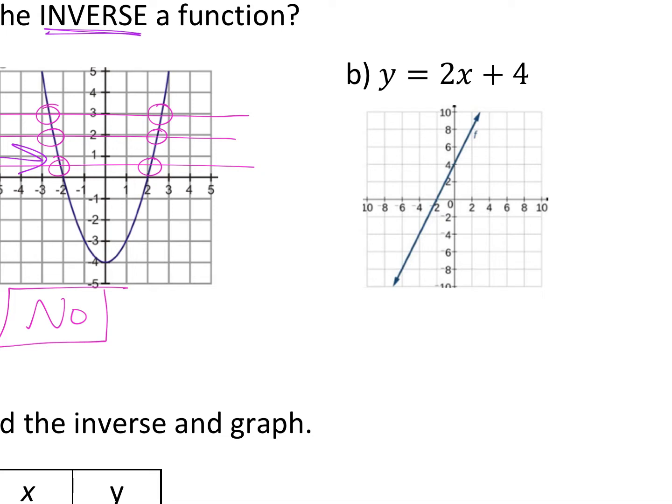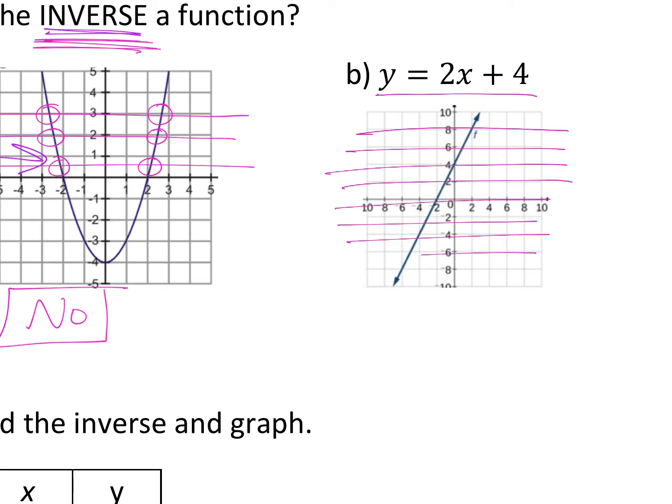Keep going here. This one, okay? The function is y equals 2x plus 4, and we gave you a graph of it. That's what y equals 2x plus 4 would look like. First of all, is that a function? That's a function, right? I could do the vertical line test, and I would not hit any 2 points at the same time. Okay. Is the inverse, which is what we're asking, is the inverse of this a function? Yes, right? I can do the horizontal line test, and I will not hit any 2 points at the same time. So this would be, yes, the inverse is a function. Okay?